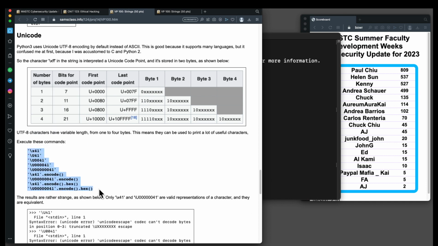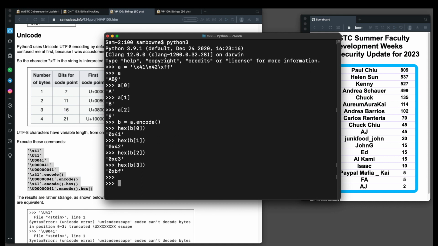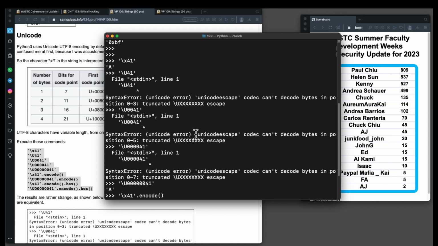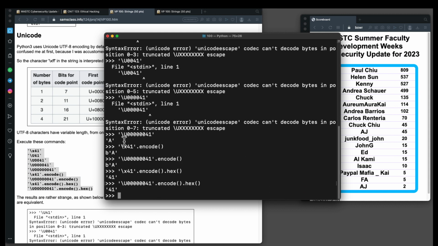So let's take a look at some examples of Unicode encoding. Let me scroll back to the start of this. Okay, so first I start with \x41. That's the old ASCII encoding, hexadecimal 41, that's a capital A. Now I can do Unicode 41, and it will refuse to accept it. You're only allowed to put 4 bytes in your Unicode. So you can't put in 1 byte, 2, or 3. You have to fill in all the missing zeros. That is another way to write a capital A in Unicode.